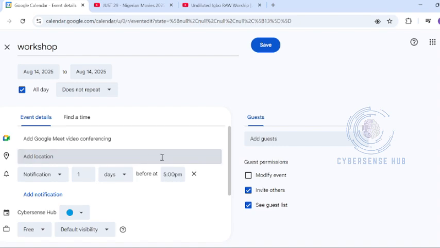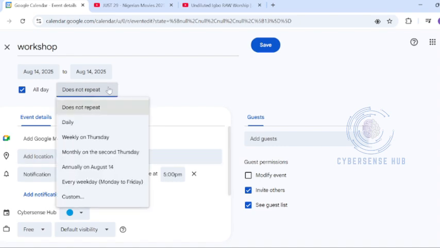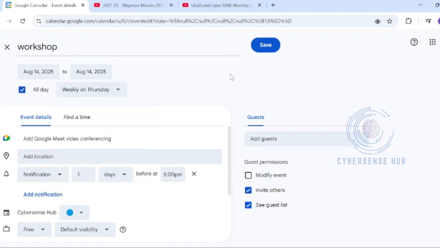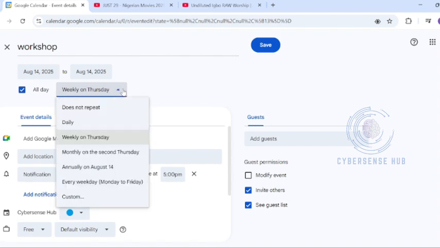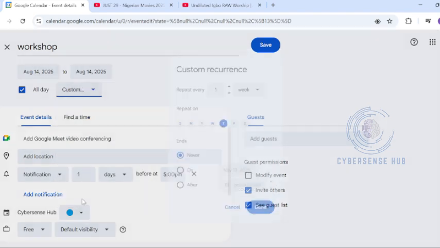And to set it for repeating events, click on the Do Not Repeat drop down. You could choose Custom to set it exactly how it should be repeated. It can be a weekly meeting. Choose the Do Not Repeat drop down, and pick how often you want it to repeat.